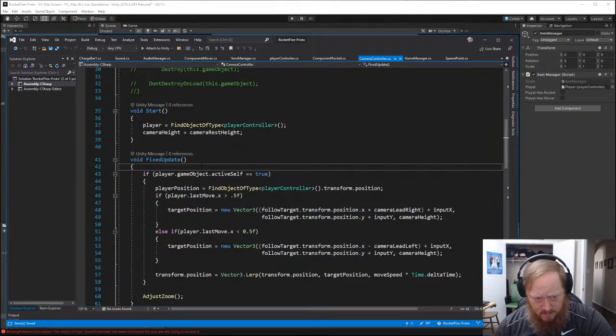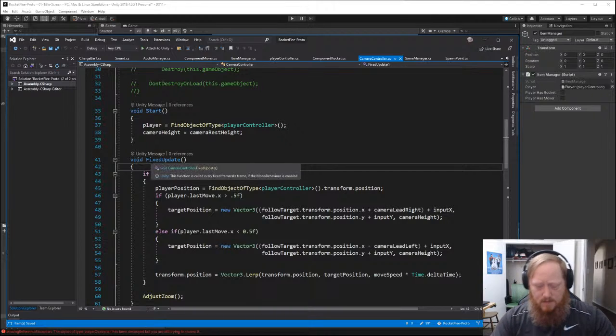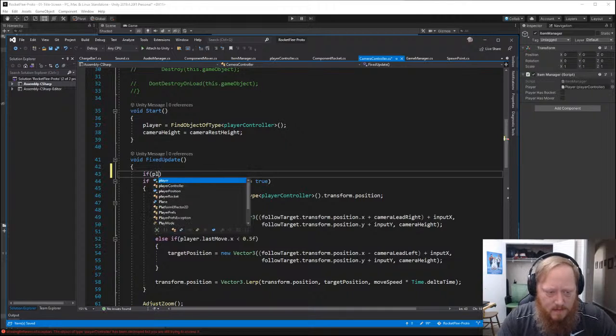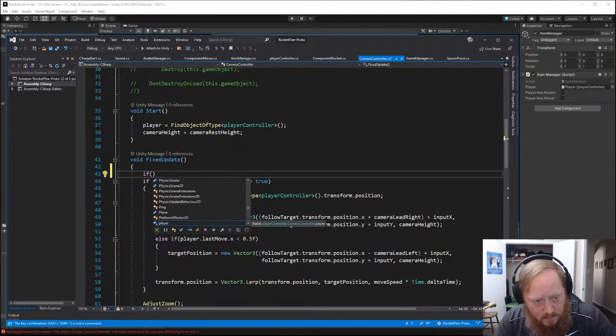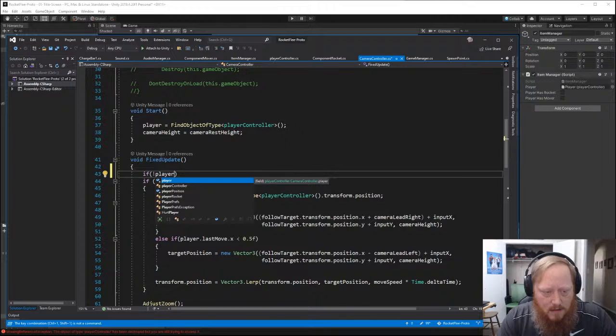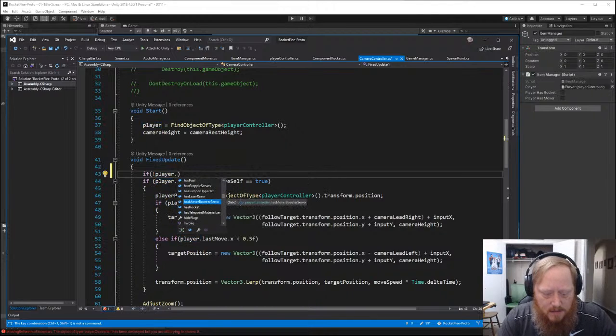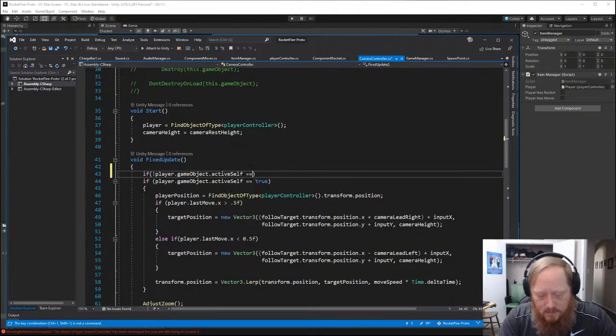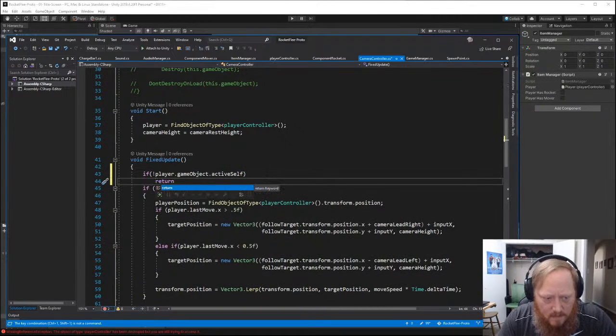Okay, so let's do, if not player dot with a game object, yep, dot active self is equal to true. I mean, really, it's just if this, if not this, return.